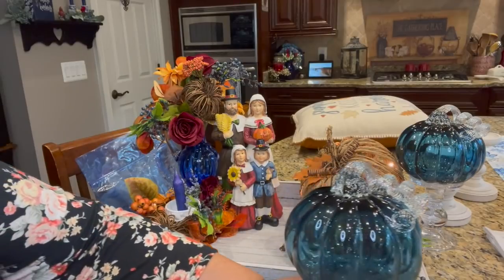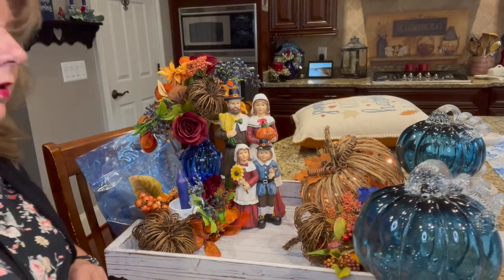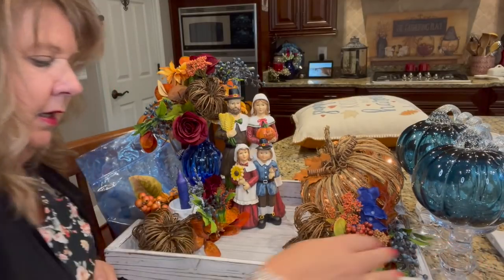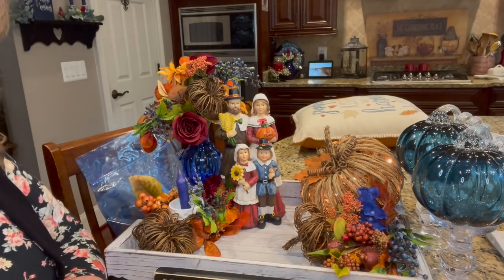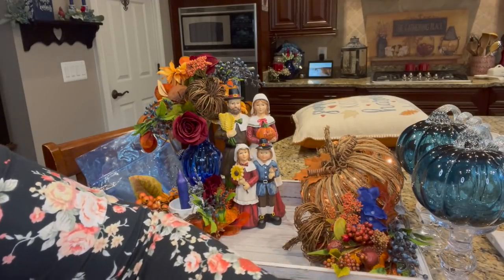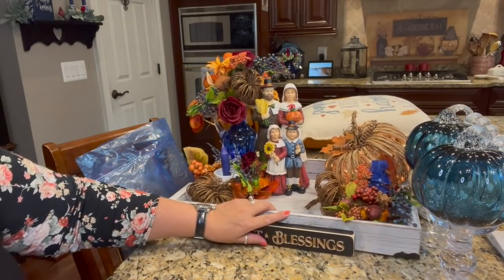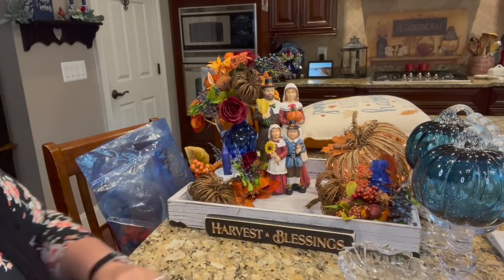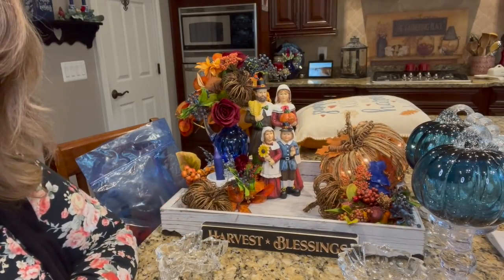Let me turn my camera here. Of course, at the end of the video here, I will take everything over and get it into place on the credenza and show you the final result for sure. So let me pull this up here so I can push this on back. I'm really happy with that. That turned out really pretty. I love it.